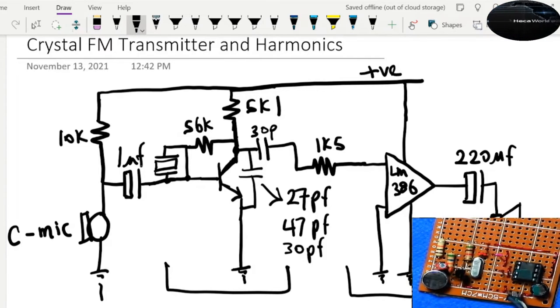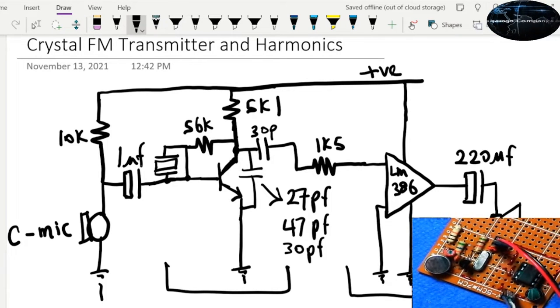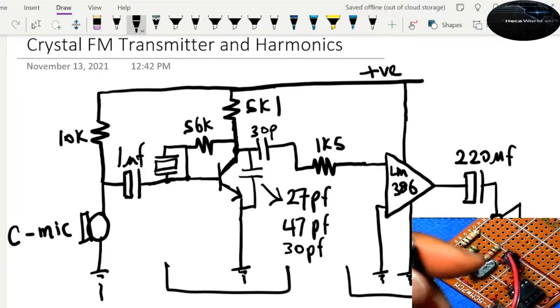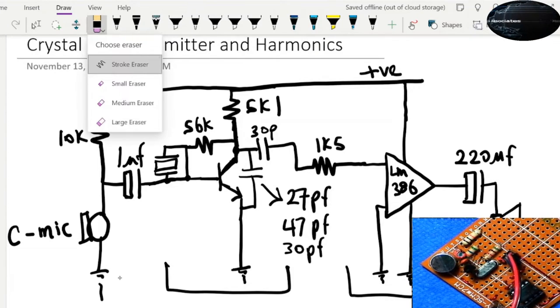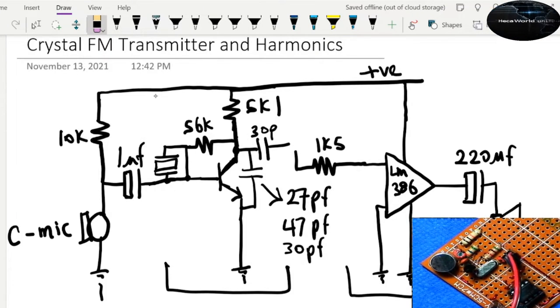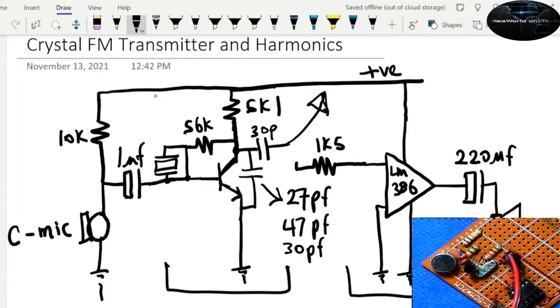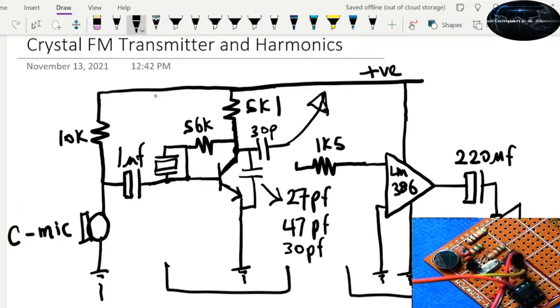So let's fire it up. We have a battery here. We're just gonna plug it in. All right, I don't have the 1.5 kilo ohm resistor here, so I connected it up this way because I want to use this as a transmitter. So at some point later, we're gonna cut this off. We're gonna disconnect from here and then connect up an antenna. So that's why I didn't solder in this resistor, but I have it connected through a wire this way, so I'm gonna plug it in. So let's see how this works.